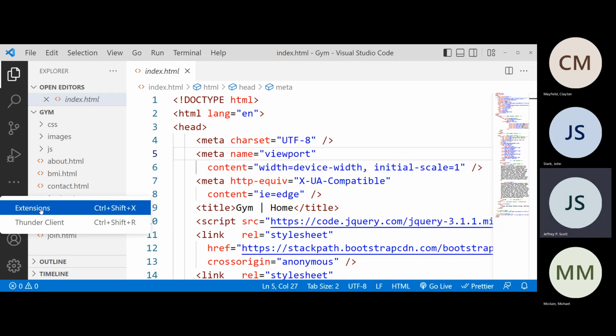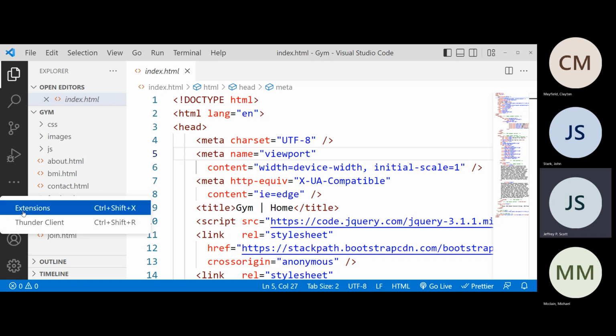All right. And while we're talking about this, notice, hopefully you can see this on your screens as well. It says extensions, and it also says Thunder Client. When we start testing some of our own code, we're going to be using something that's called Postman. Well, Microsoft, as you know, likes to monopolize just about everything they can. So Thunder Client that you see right there is Microsoft's answer to Postman. So we may end up using both of them just so you get a little flavor of using each one.